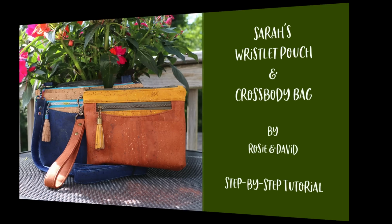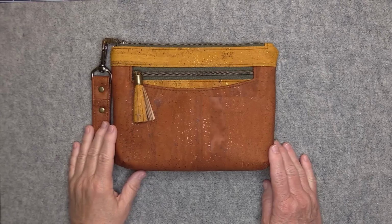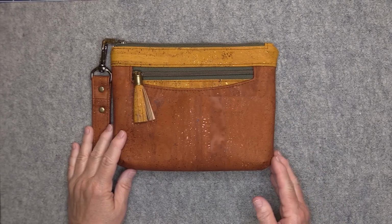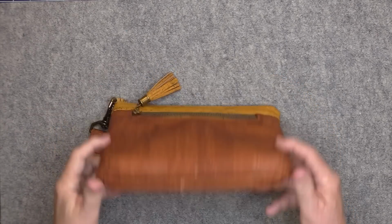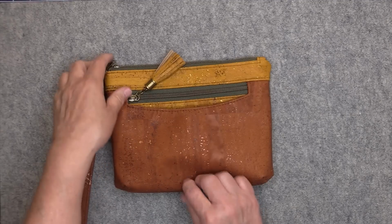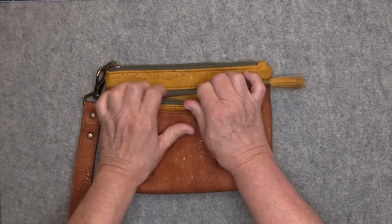So, let's get started. Here is the wristlet pouch. It measures 8 inches wide by 6.5 inches high by 2 inches deep. It has an exterior slip pocket here, along with an exterior zippered pocket.